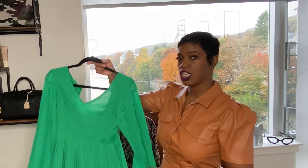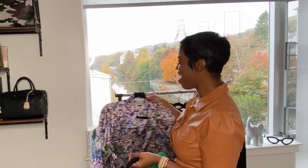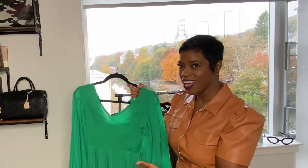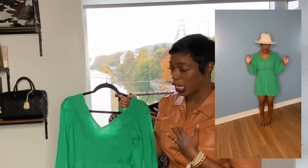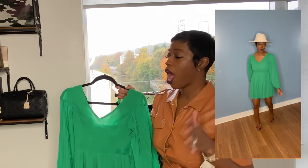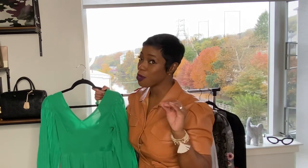And so, this one actually is a Jessica Simpson. The size — I keep forgetting, I'm sorry — that's a medium. This is Jessica Simpson. I just thought this was super cute when I saw this. I'm in love with this green. Some people call it Kelly green; I call it Bottega green because you know I'm a Bottega girl. And this is actually a small. How I got into it, I don't know, but I did. I made it work because I love this dress and I am getting into it. Period.